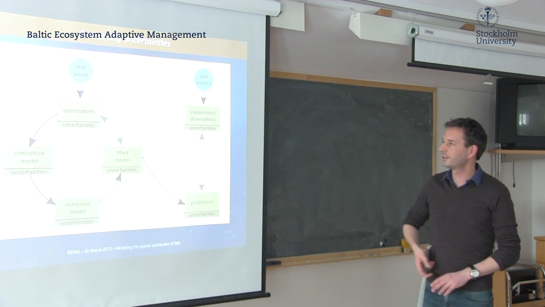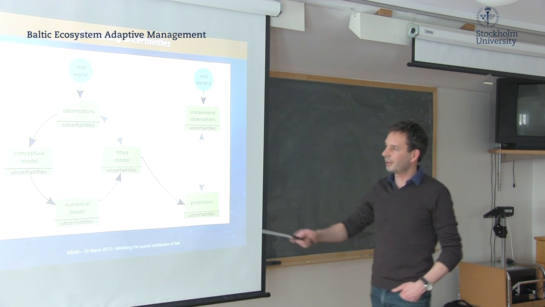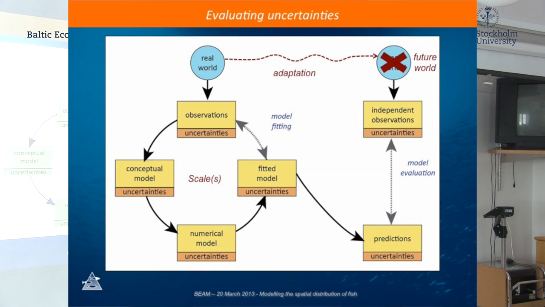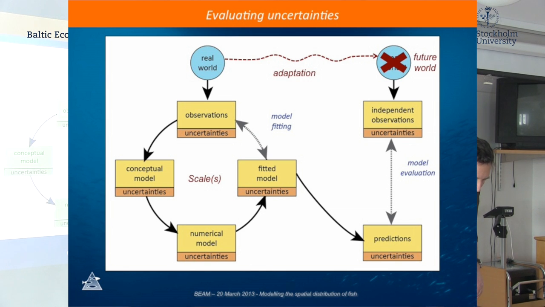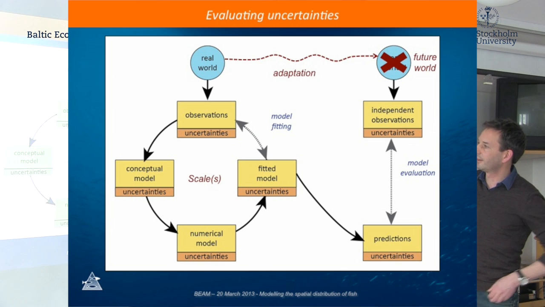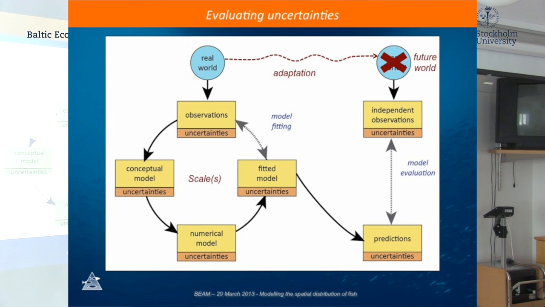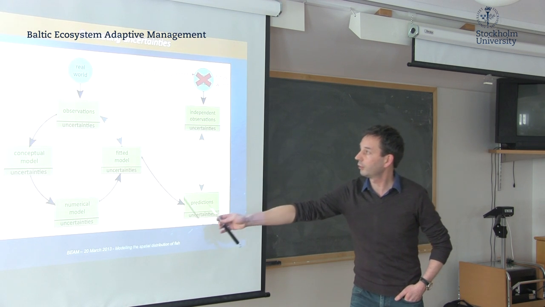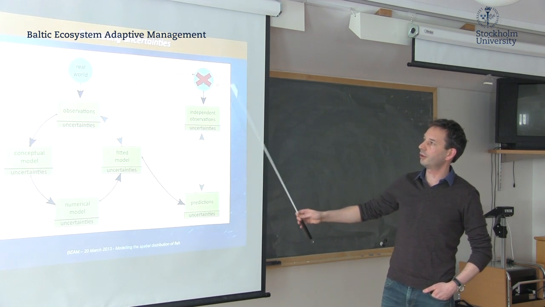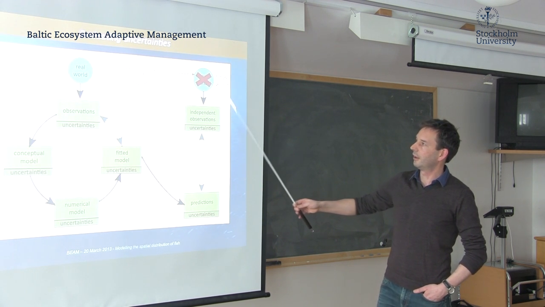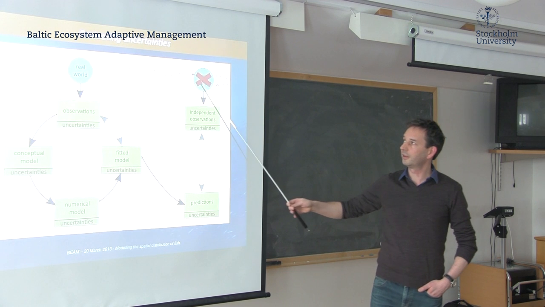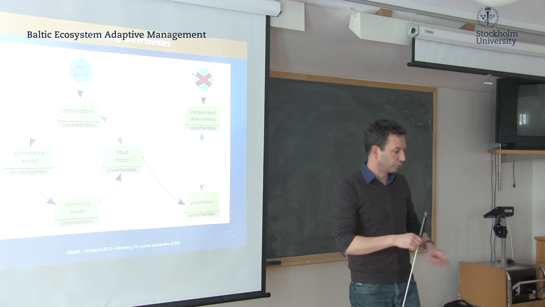So to summarize, that's the same graph as before, with added uncertainties everywhere in the whole process. And when we add the two things I just mentioned, here you have to consider the scale also at which the entire exercise is done. And when you want to make projections into the future, so not another world at the same time, but the future world, something might happen in between, that is adaptation of the system to the new conditions.